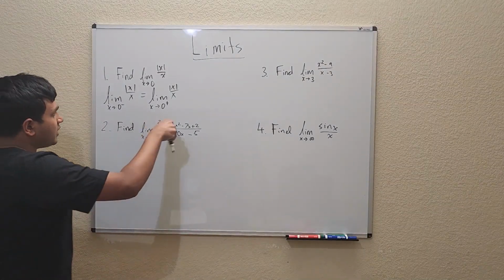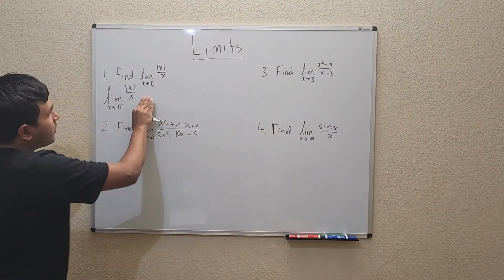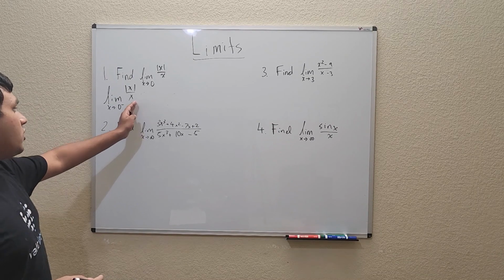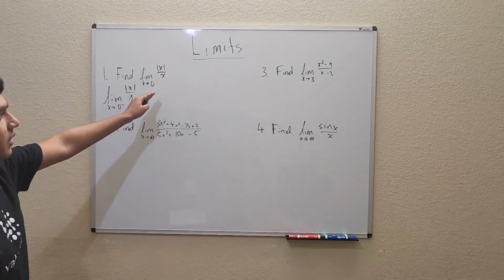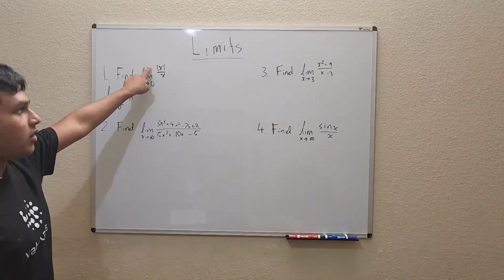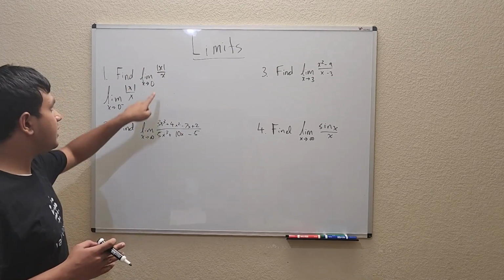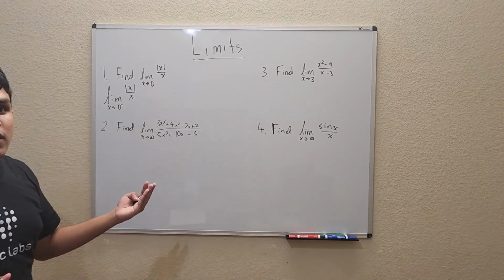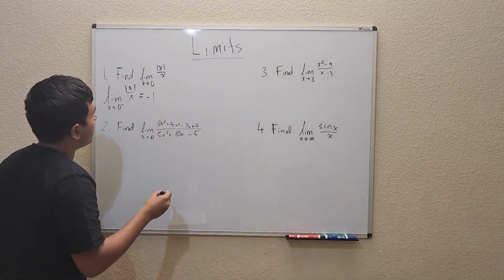Okay, so first let's find out the left limit, or approaching it from 0 minus. As we get closer and closer to 0 from this side of things, think about it like this. For all x less than 0, absolute value of x is negative x. So for everything less than 0, this function is effectively negative 1. So as it approaches 0 from the negative side, this is equal to negative 1.